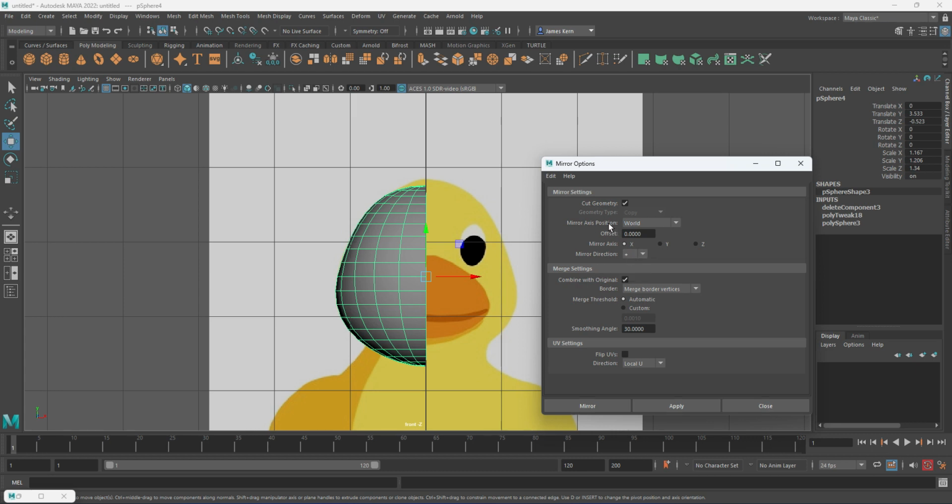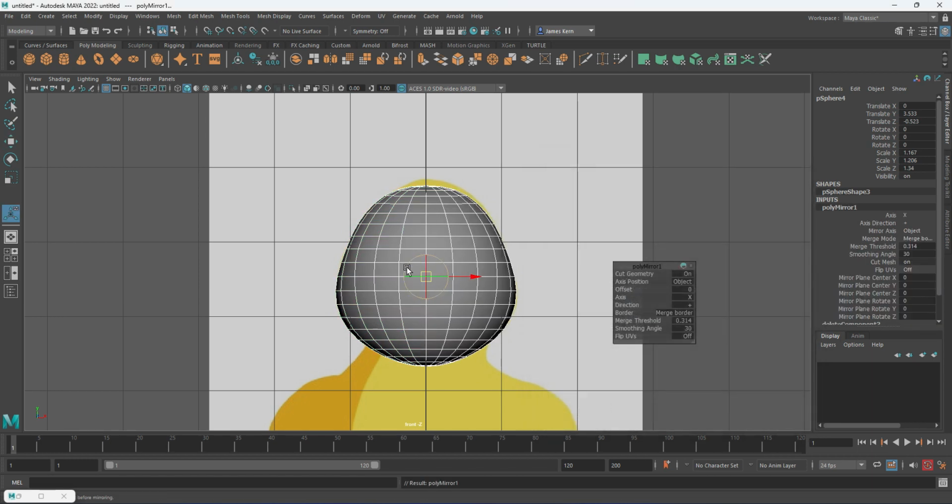And the mirror axis position, which is the axis that it's going to be mirroring on, would be okay to be the world, but we're going to say object, because the object axis is what we're going to be going on. Okay, and then you hit mirror, and it creates the exact same on both sides.